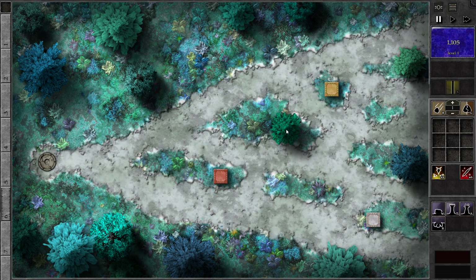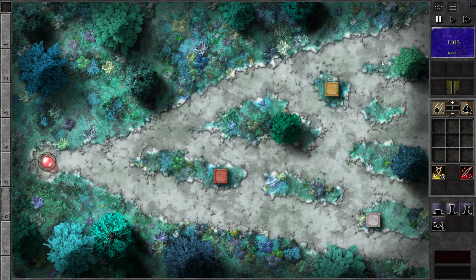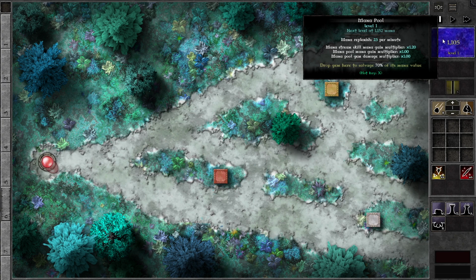We are jumping right in to field Q1 and destroying this thing. It's gonna happen. Okay, my mana pool is almost full. What happens once that levels up? Mana replenish 23 per minute. Mana stream skill.